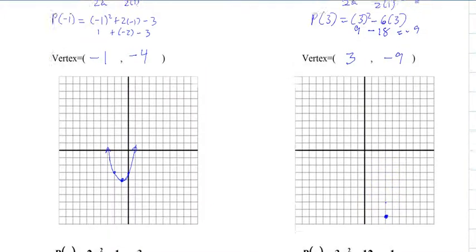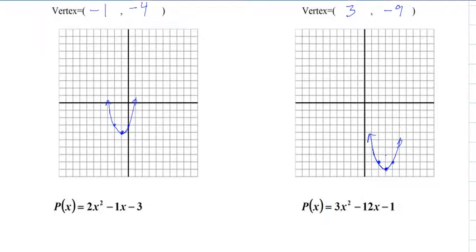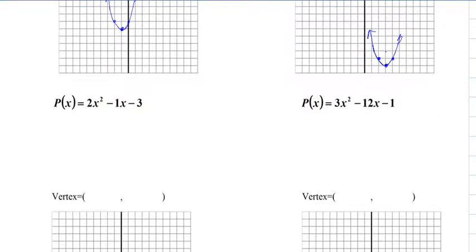Perfect. And then we take our a, which is 1, so it's up 1 over 1, up 1 over 1. And there's our graph. It's pretty simple, right? It's a nice quick formula. So let's do one more with a number in front. So x equals negative b over 2a. So it's negative 1 over 2 times 2.